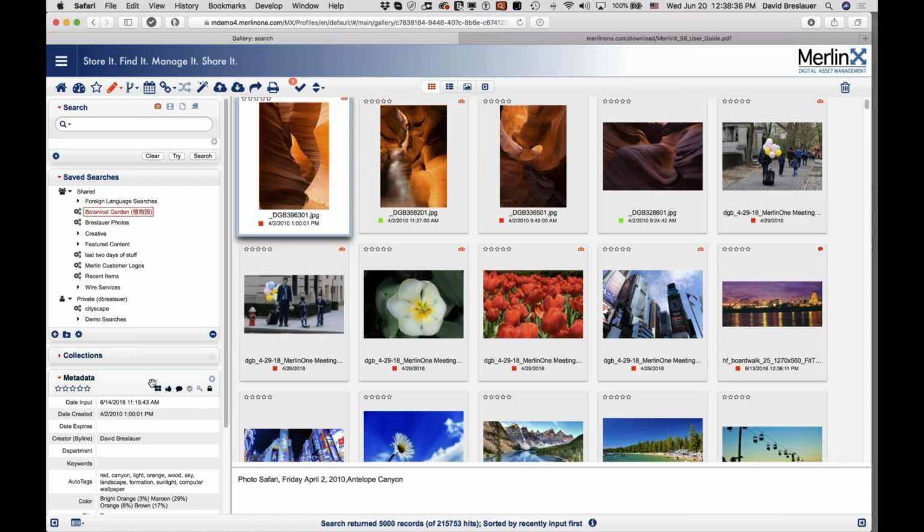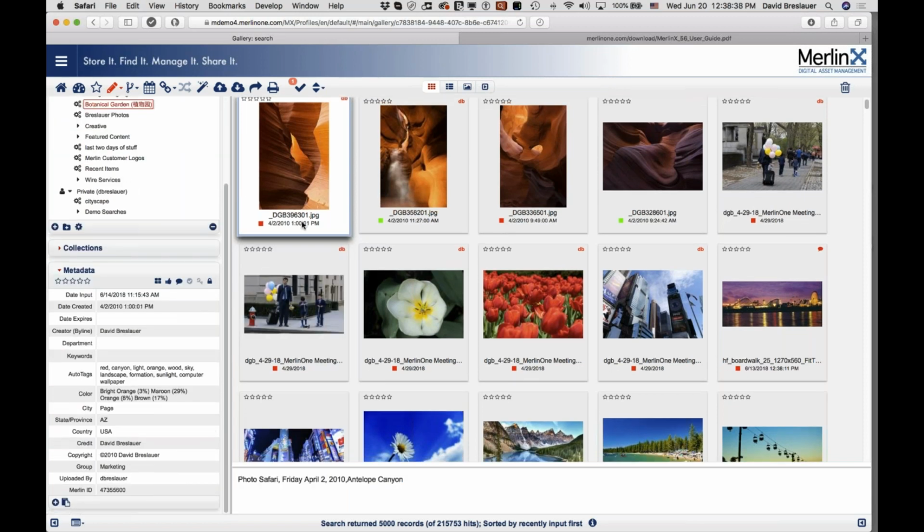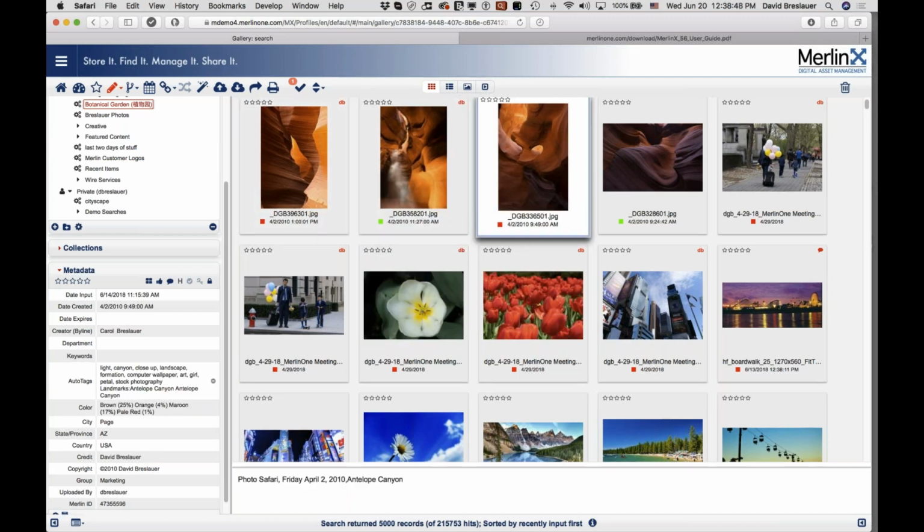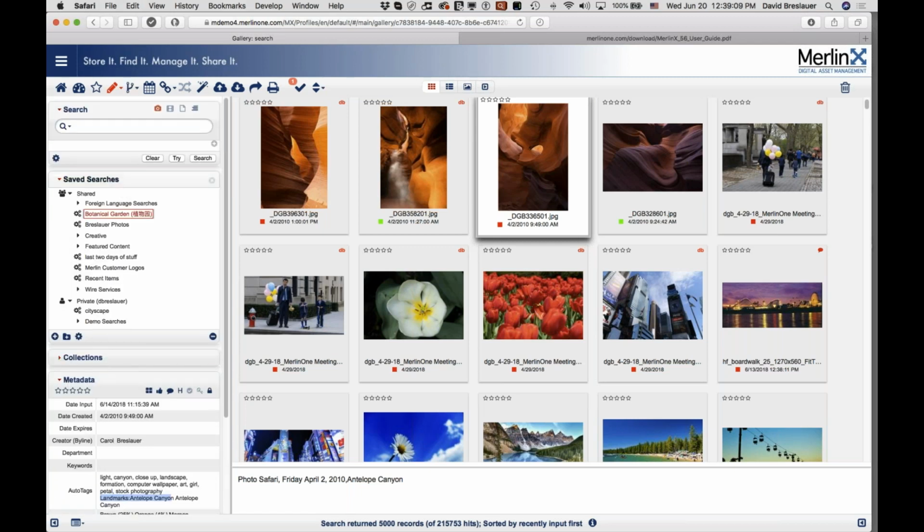And finally, again, you can add metadata by way of our integration with Google's Cloud Vision product, right? So take a look at this one. This one I think is really amazing. Not only did it identify this as being a canyon or a landscape or a computer wallpaper, that's funny to me, it's also identified it as being in Antelope Canyon, and it flagged it as a landmark, and it also said it's red, it's orange, it's maroon. And so these colors are all searchable.